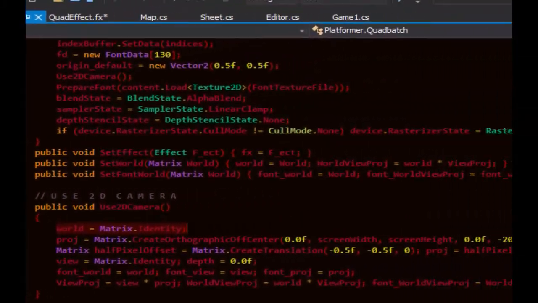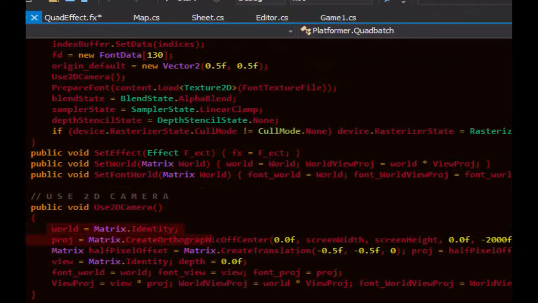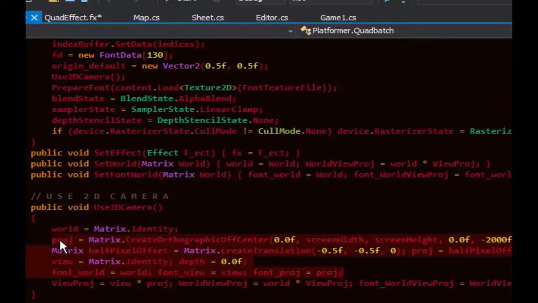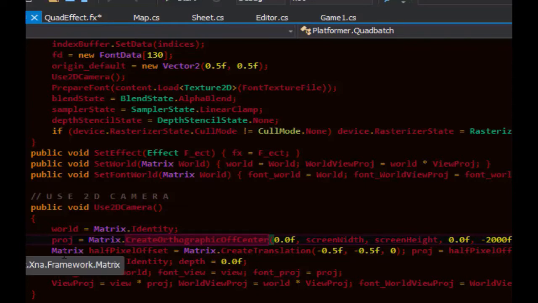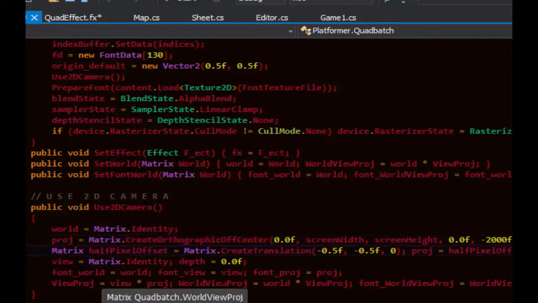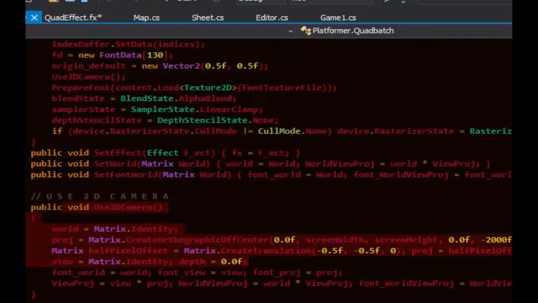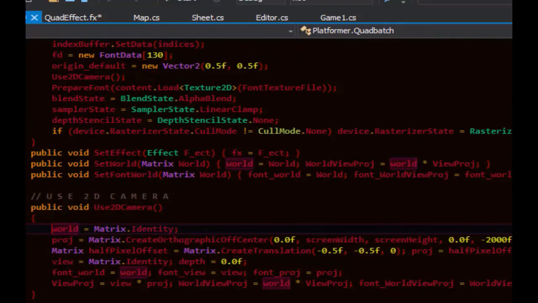So when we set that world transformation matrix to identity, that means that it's not going to move them in the world. And then the projection and viewing matrix determine how the vertices are translated from the three-dimensional universe onto the screen. We're using orthographic off-center, which means that it isn't scaled based on depth, so it's just going to take the vertices wherever they are in your XY coordinates, and put them directly on the screen without considering depth for scaling them relative to the center of the screen. In other words, it's completely two-dimensional. Technically, you could use a 3D camera and do your 2D game so that it's actually in 3D.